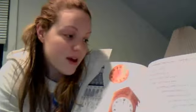Here's how to remember how each chunk of time works. 60 seconds makes a minute. 60 minutes make an hour. 24 hours make a day. 7 days make a week. 4 weeks and a little more make a month. 12 months make a year. 10 years is what? What do we learn about the little boy? 10 years is a decade, right? And how much is 100 years? A century. Very good. What about 10 centuries? That's like 1,000 years. A millennium. Very good.